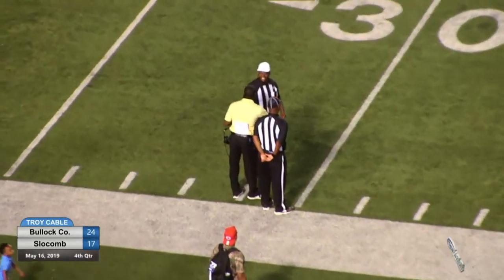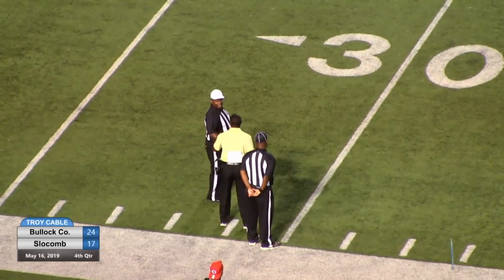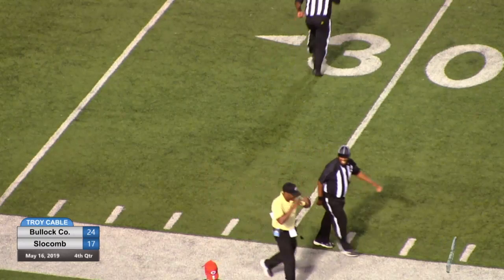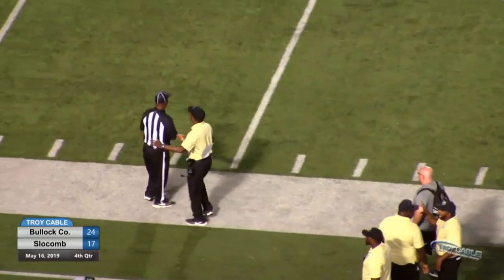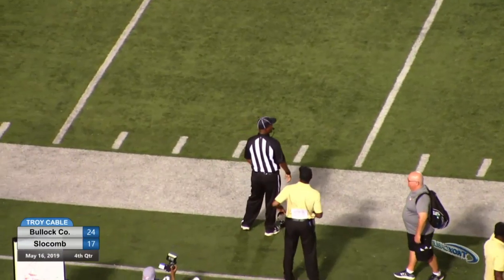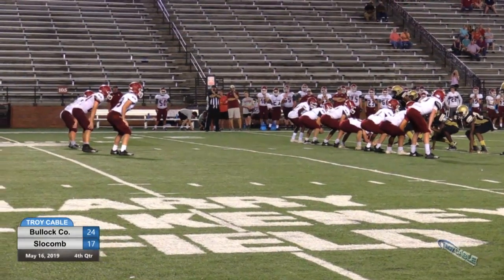When the timeout is over and the kids are on the field, you should be ready to go. And for him to continue to talk to the head coach way after the timeout is just unprecedented. But it is what it is, and we're finally back to action. You wonder if he was maybe trying to get a clarification on a rule or something. I don't know. He sure wasted the timeout just to talk to him.